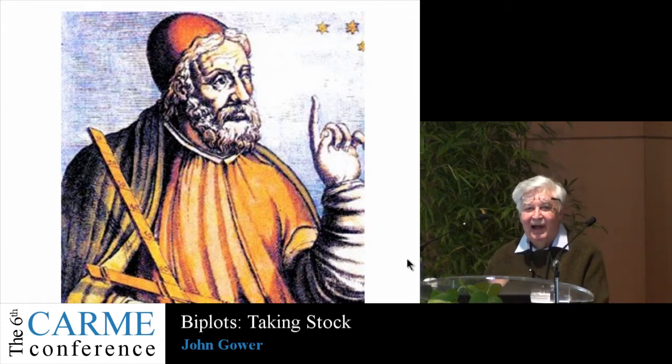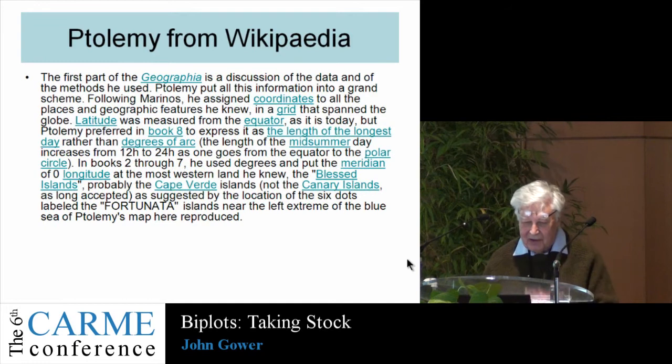This is Ptolemy as depicted by some later artist, because Ptolemy lived in the 1st century AD and was based fundamentally in Alexandria. And I looked up Wikipedia to find out more about Ptolemy, and you won't be able to read that, so I shall read the important bits again. He wrote a book called the Geographia, and the first part of that discussed the data and the methods he used. Ptolemy put all this information into a grand scheme.